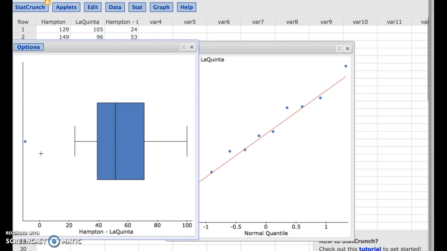I would have to gather some more data, make sure I have more than 30 data points, and then I could proceed even if you had outliers. So it's not that outliers always stop the process. It's that with a small data set, outliers are going to stop your process. So we'll take a look at another example. We'll cut this video off so we don't run out of time, where we check these conditions again and we see something where we can proceed.